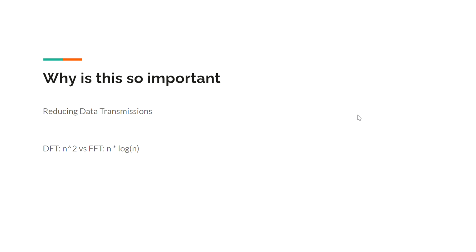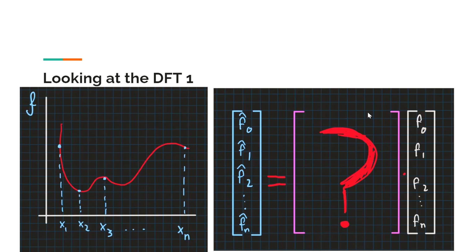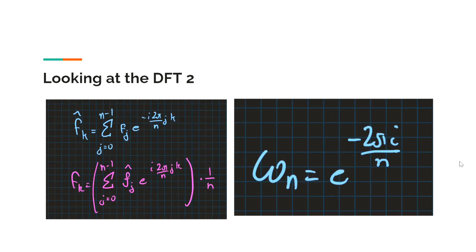So let's pretend we have some signal, and we have it sampled x1, x2, x3, up to xn. For the purposes of this explanation, I'm going to talk about n as though it's 1024. Typically you're going to want your n to be a power of 2, so 2, 4, 8, 16, and so on. And you have all these sample points, and we want to calculate the complex Fourier coefficients. So is there a way for us to do that?